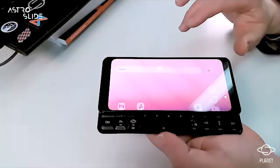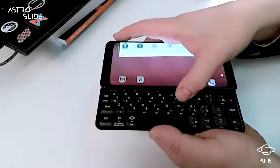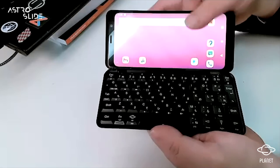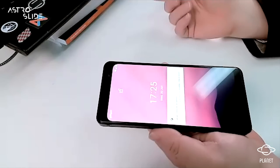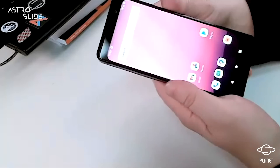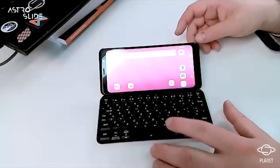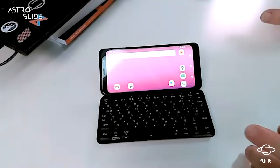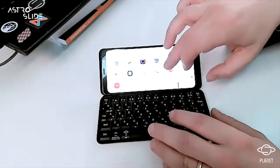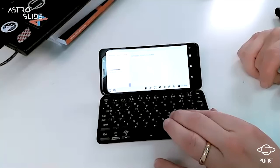I can see Android working in the background there as well nicely. If you can just maybe slide open and slide close for us one more time. Yes, so slide open — you can see we slide open, and here we slide close. We've got a lock screen, the button, and of course we can just use it like this. When we start to open, it will display the keyboard. And if it's sat down on the table — nice. So if we put it on the table, it's really great to use. We can obviously type on it. The keyboard is there. Let me bring up notes. Here's the keyboard and here's the typing.